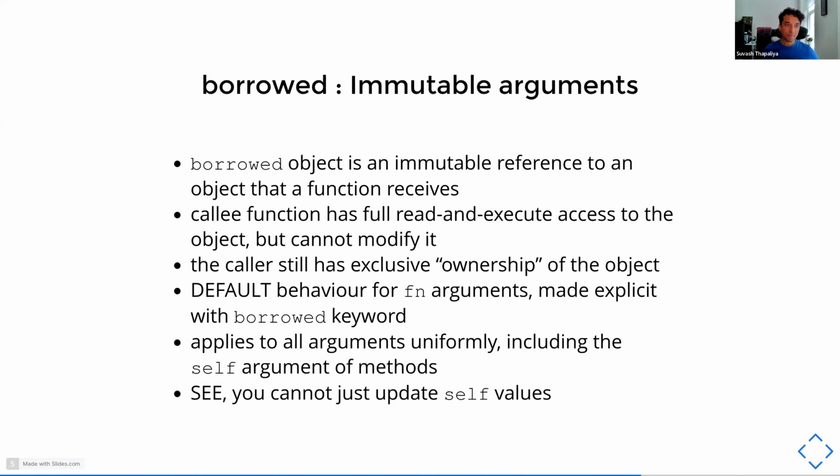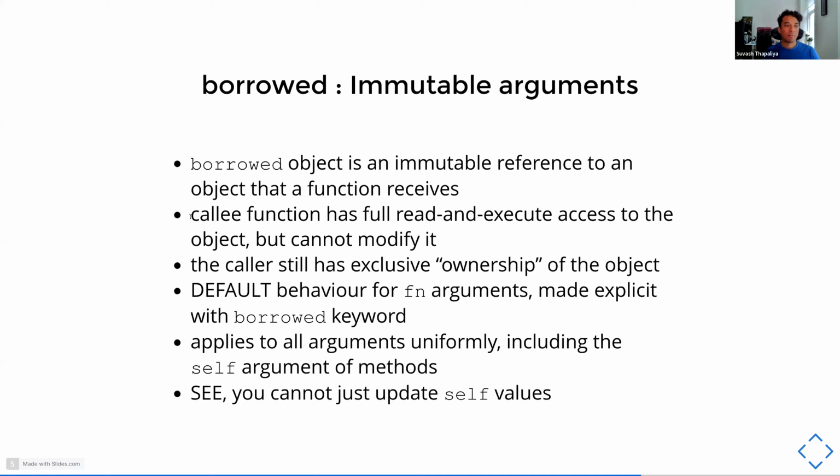I will talk about borrowed, which is the part that we've been talking about a lot right now. A borrowed object is an immutable reference. Remember, immutable means you cannot change it. Reference means it's somewhere there. It's not with me, but it's somewhere there. Somebody else owns it and I cannot change it.